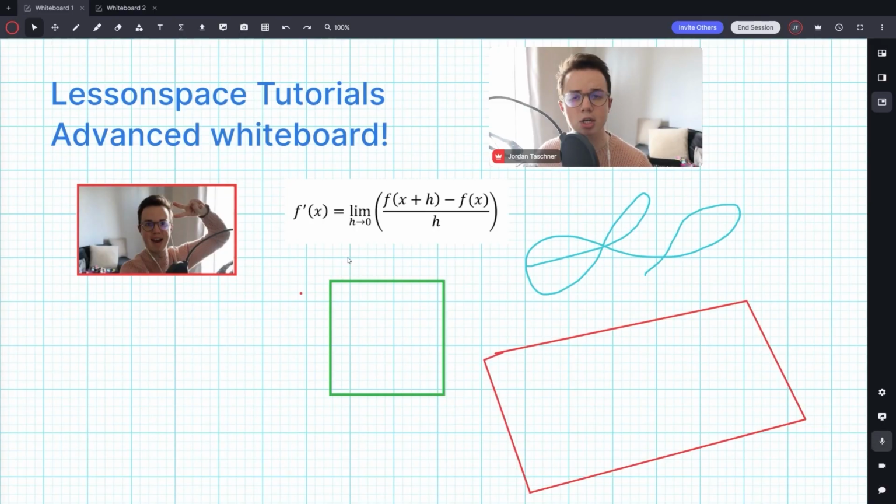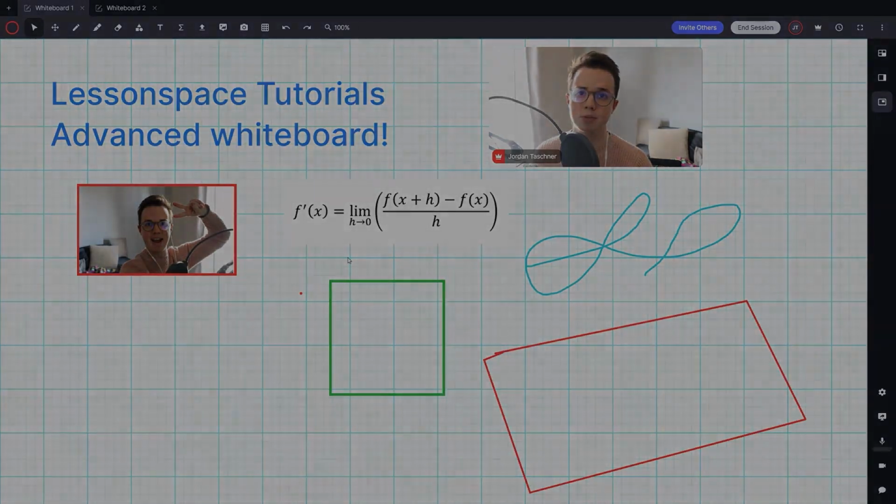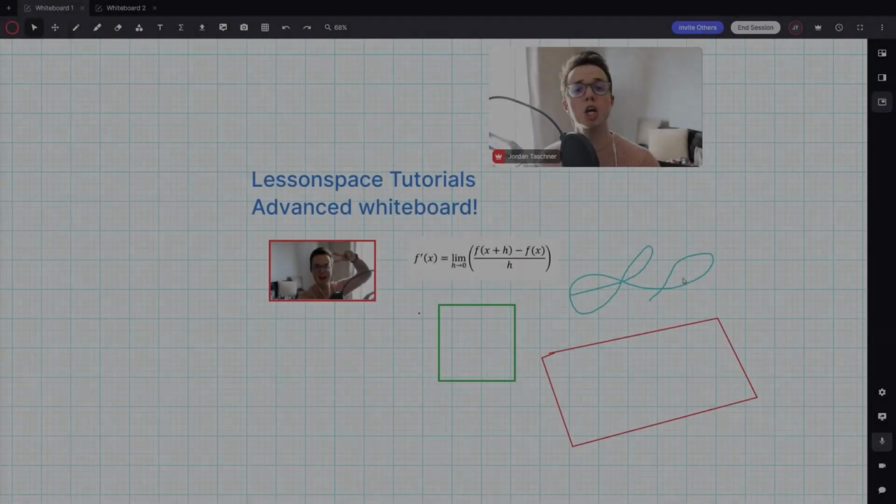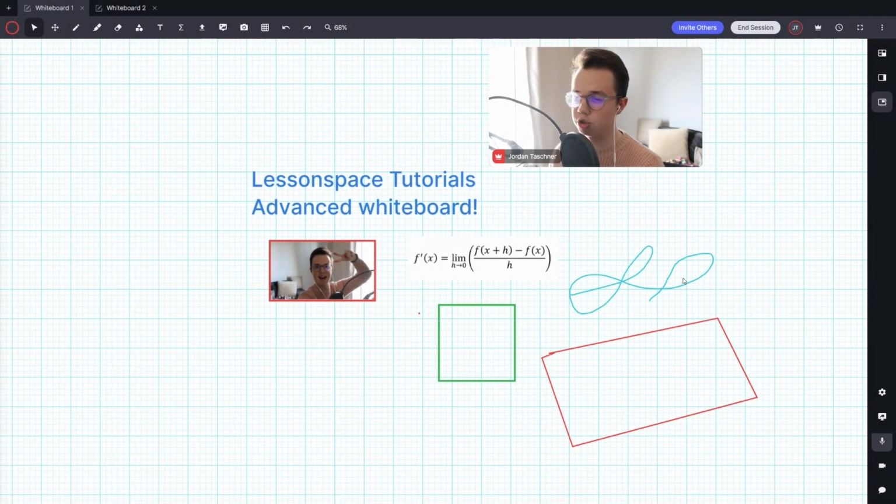In this video, I'm going to be going through some of the advanced features of our whiteboard. So if you haven't already, be sure to check out the video tutorial on YouTube that goes through the basics of our whiteboard. Some advanced features of our whiteboard include hotkeys, changing our whiteboard to different graphs and changing it to a black whiteboard, zooming in and out, and we're also going to show you a bit of our resource drawer. So stay tuned.